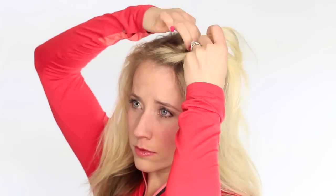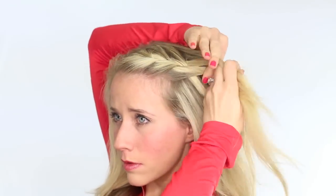All right, style number 3, French braided messy bun. I'm going to assume you guys know how to French braid. If you don't know how to French braid, I will be going over all of the basic braids next week, so stay tuned.